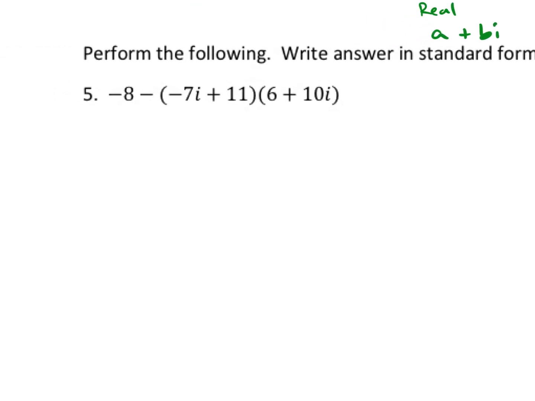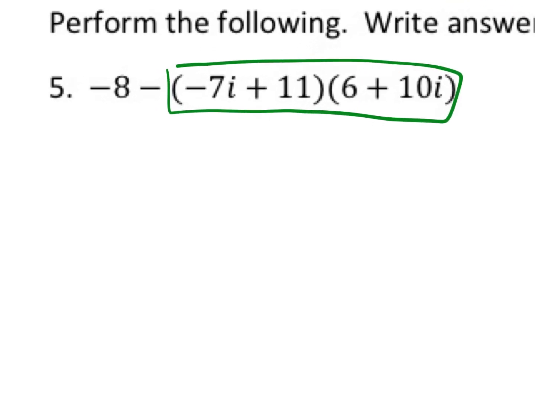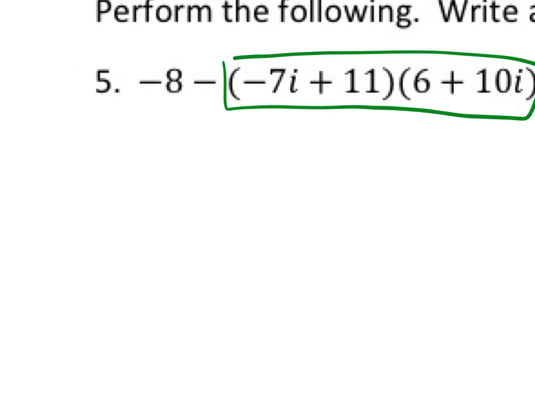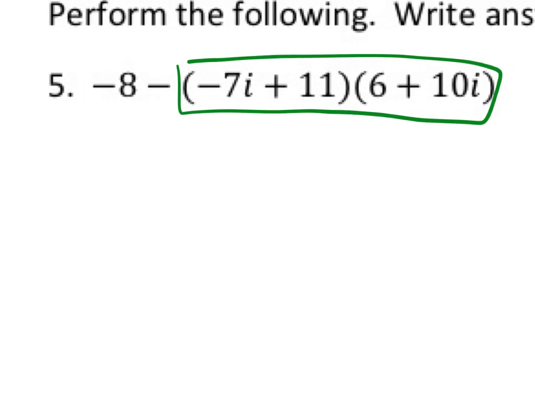For number 5, I'm going to FOIL these two terms together first and then distribute the negative at the end. So just be careful when you're doing the math. If I distributed that negative first, make sure it only gets distributed to one set of parentheses. It would be like if I had negative times 4 times 6. You can't distribute the negative to both of them. It's just one negative sign. So it'd be like -4 times 6. So you could distribute it to one set of parentheses first. I'm just going to FOIL it out and distribute it at the end.